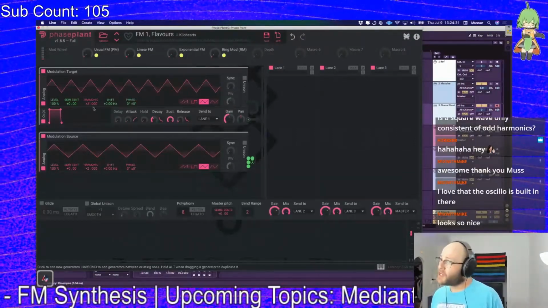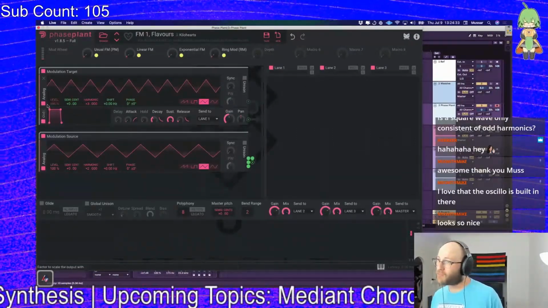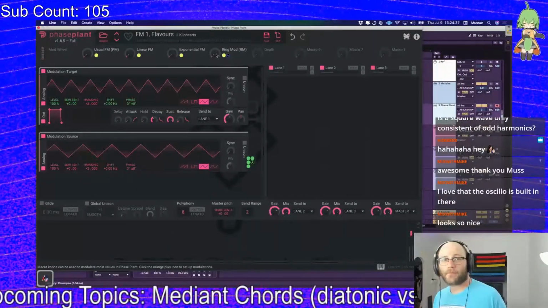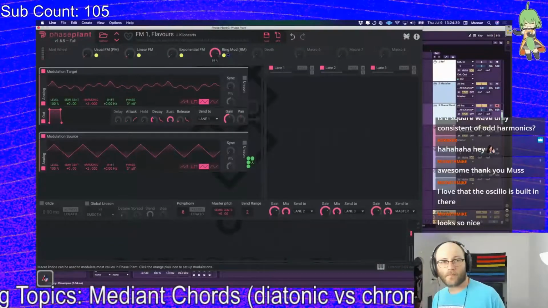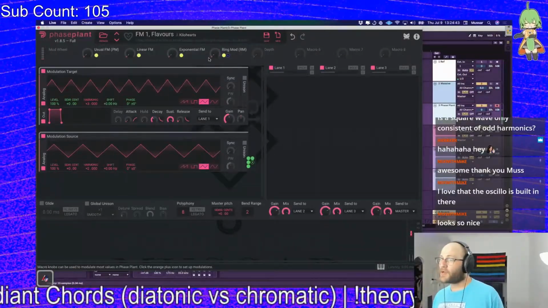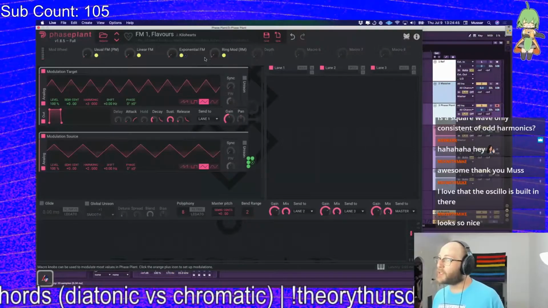And then, I mentioned this before, but you can also directly control the amplitude at audio rate. This is also called ring modulation.